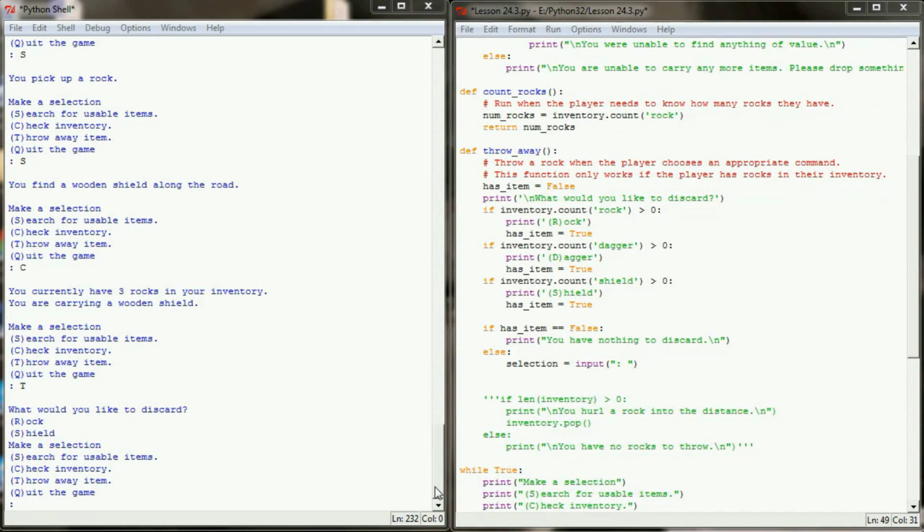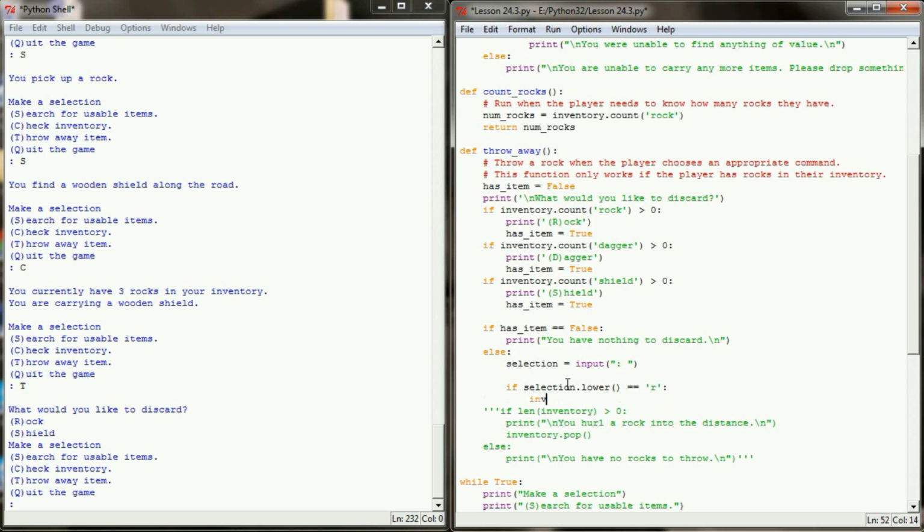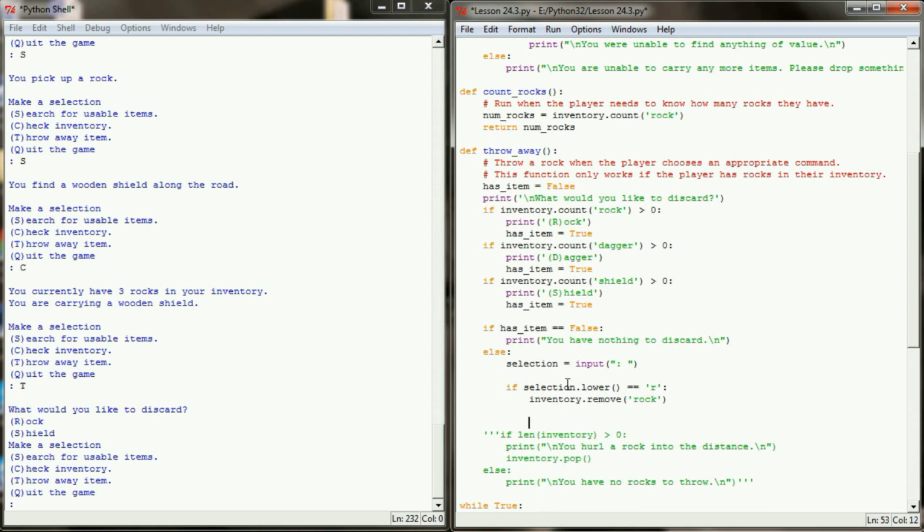We're going to handle this pretty much the same way that we handled our menu there at the bottom, by a series of if checks. So if the selection dot lower equals R, then we're going to inventory dot remove rock. And notice we're using remove rock instead of pop this time. That bug that we talked about earlier in this video was caused because we were popping off the last item from a list.